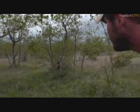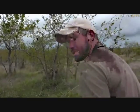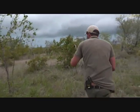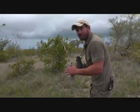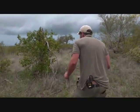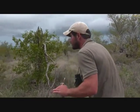Any luck there, Dave? Okay, what we can do is keep moving down a little bit this way. When the wind is so heavily in your favor, it really helps when approaching like this. And while we take our time to get you a better view, we need to rush you off somewhere very exciting with the dogs.